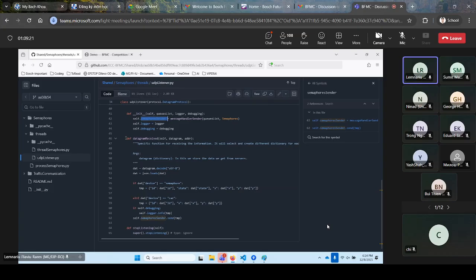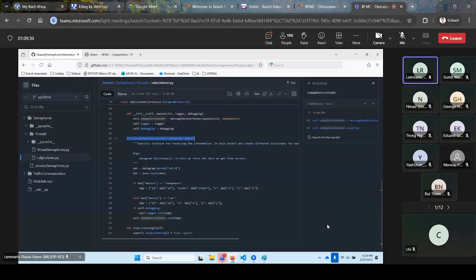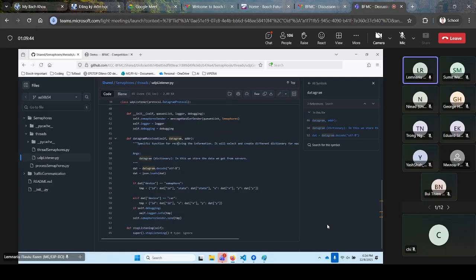So anytime there is a message that is sent over the 5007 port, which is defined in the thread, it gets this message, like, hey, datagram decode. The message comes into a datagram. So this is how the datagram protocol behaves.